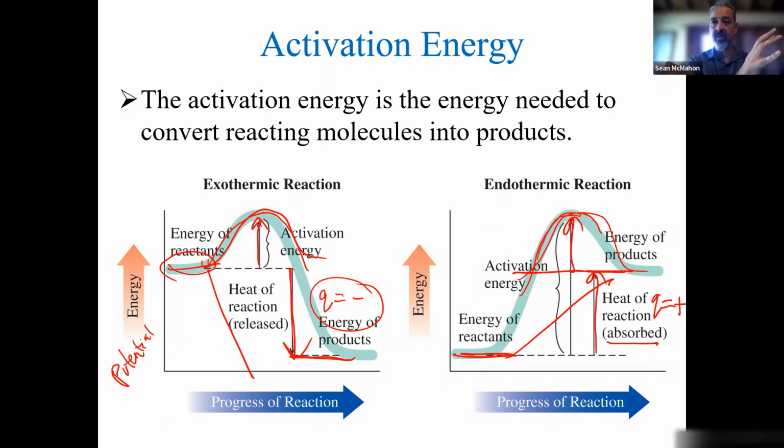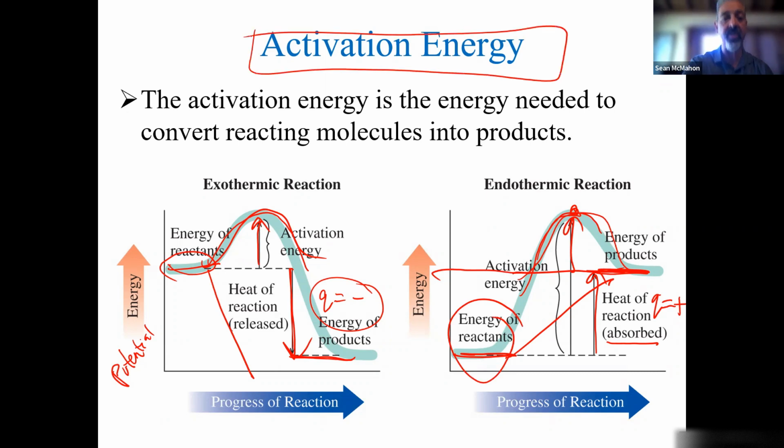So I may have cases where I expand an octet and have a really highly energetic intermediate step where it's both reactant and product. That's why it's higher in energy than even the product that has a higher potential energy than the reactant. Okay. So what we're talking about when we talk about activation energy is the hump, right? Well, actually from this point, it's all the way up. And from here, it's just this hump right here. But you have to go all the way to the very top of the hump. That's the minimum amount of energy for it to take place. The minimum amount of energy is called activation energy and represents an effective collision.